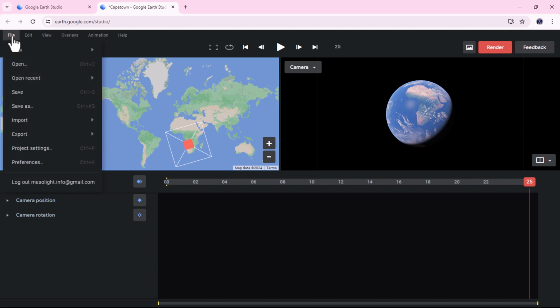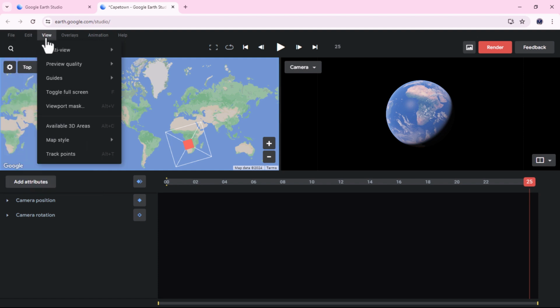At the top here is the menu bar. Like any other program, we have File, where we can access the project settings and project preferences, and then we have View, where we have another interesting feature, which is the map style, where you can decide what kind of elements or information you want to display from your map. You can have it clean without any information, or you can have exploration to have a bit of information there, such as annotations of the roads and the boundary, for example. And then you can have everything keyed in.